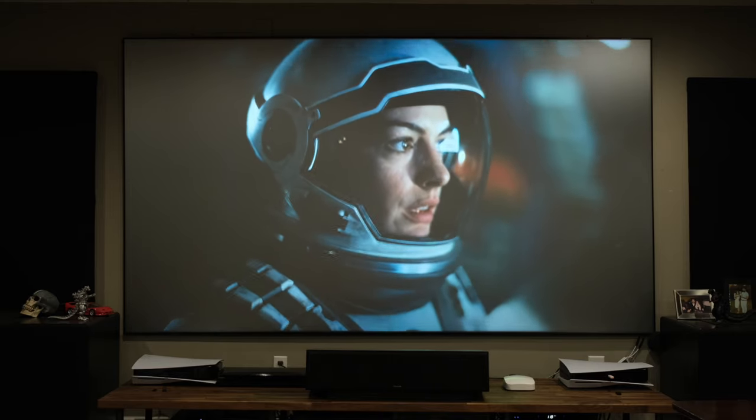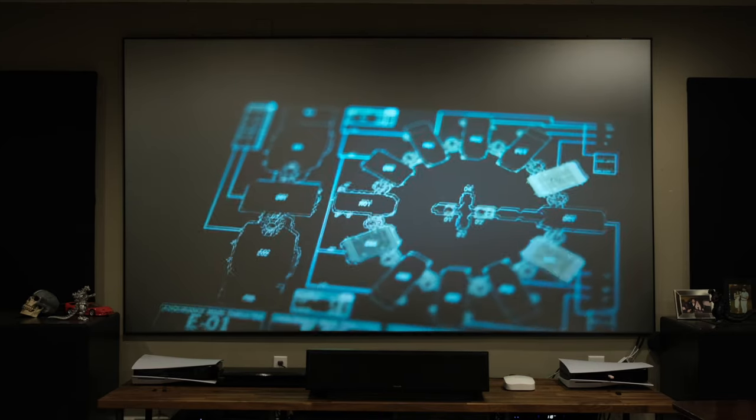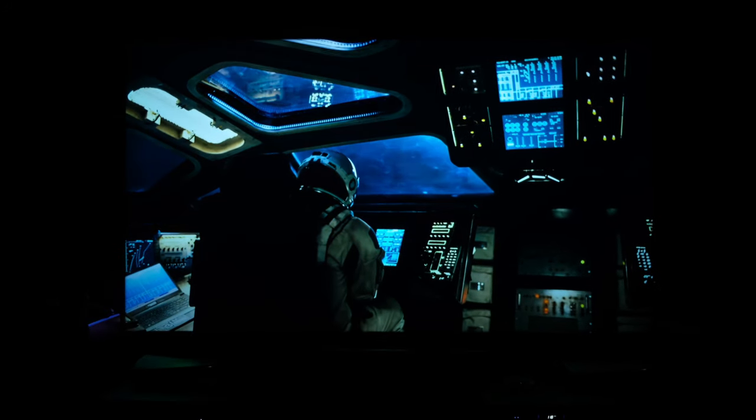What I want to compare it to is Interstellar when we switch to complete darkness — and then you'll see where this projector screen really shines. The screen has — I don't want to call it OLED black levels — but it has super excellent contrast and great black levels because of that gray screen property, which offers advanced light rejection and limited glare from any type of lights.